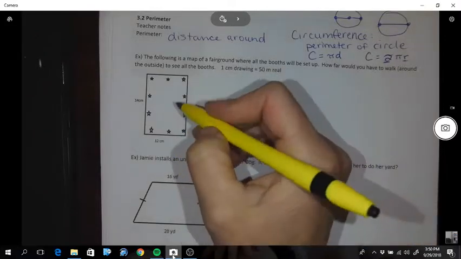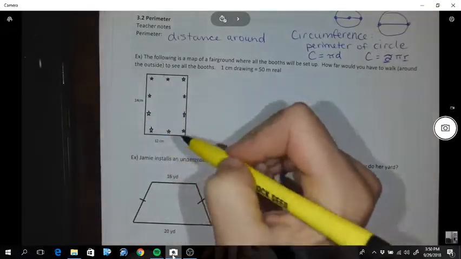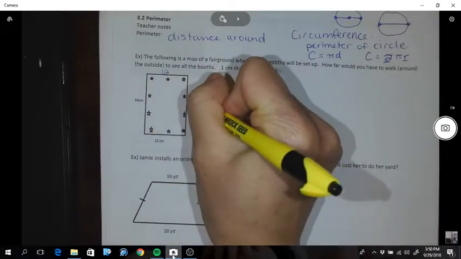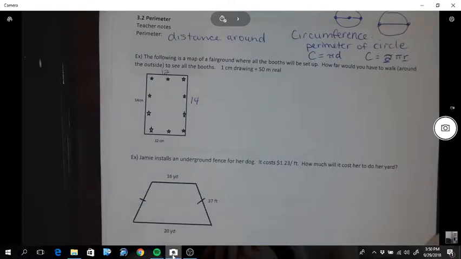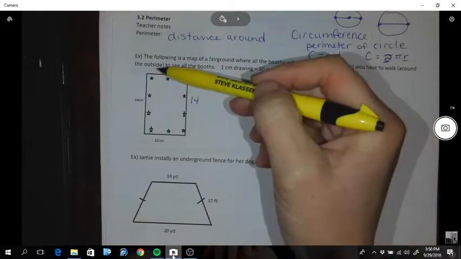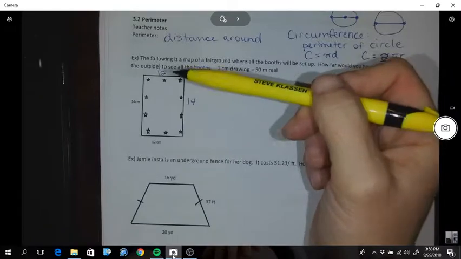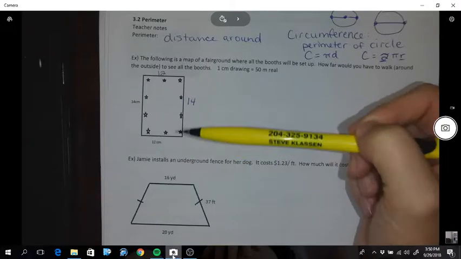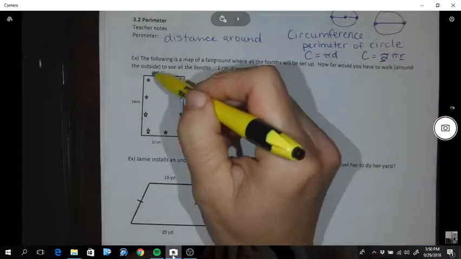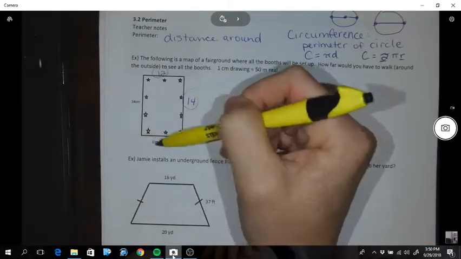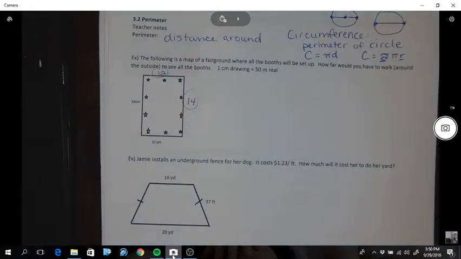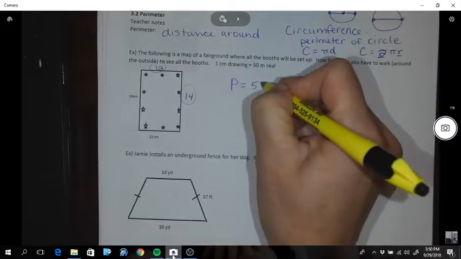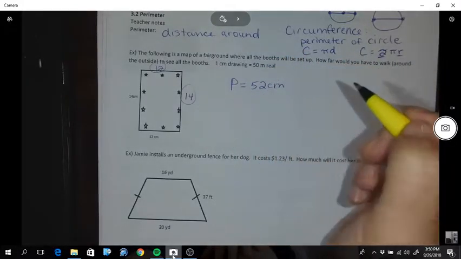So what do we have to do? We have to get all the way around the distance. So if this is 12, this side is also 12, that side is also 12. So if you wish, you can go 12 plus 14 plus 12 plus 14, or you could add 2 12s, 2 times 12 plus 2 times 14, or you could say 12 plus 14 and then times by 2. So one of those 3 methods. So adding up, you get a perimeter. You should get 52 centimeters.